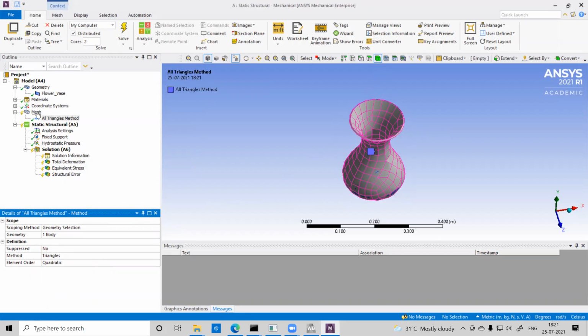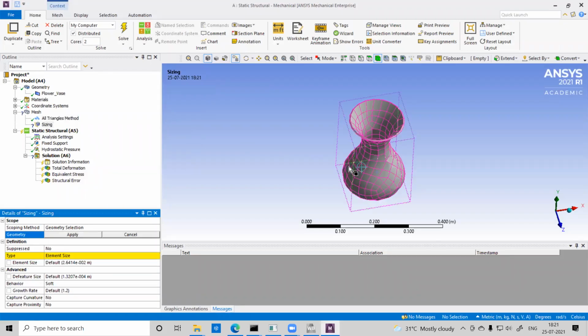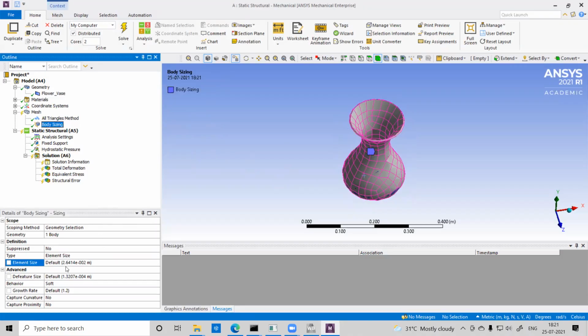Okay. And also I want to insert the sizing, the same here. So select this surface, apply. Right now the maximum size is 2.6 e minus 2, which means 26 millimeters.